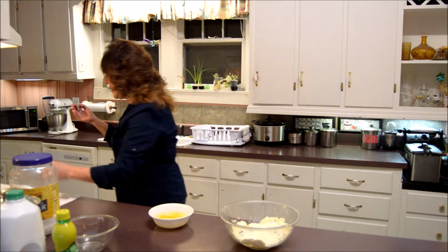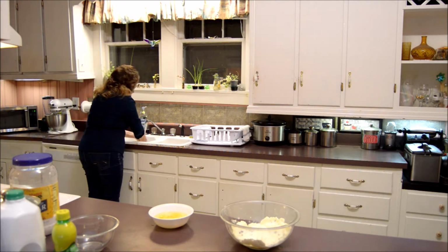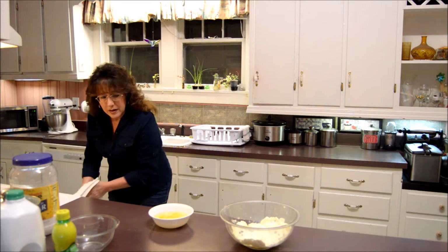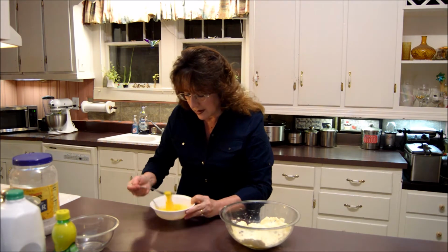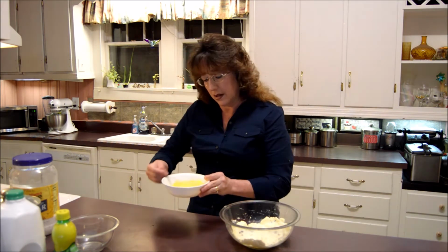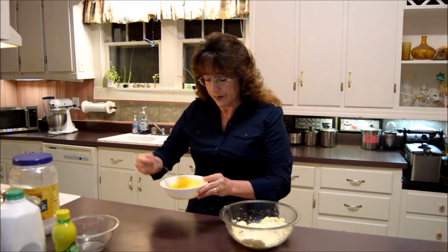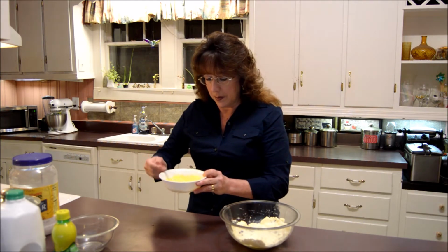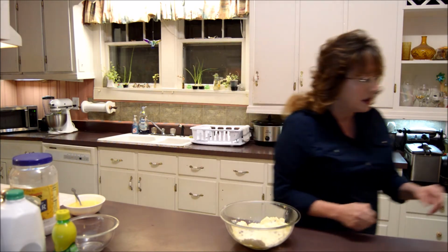Okay, good. Got it out. Whisk these up a little bit. I just use a fork and whisk up my eggs. It works fine this way. We will be using a whisk in a bit. Alright, put that over there.